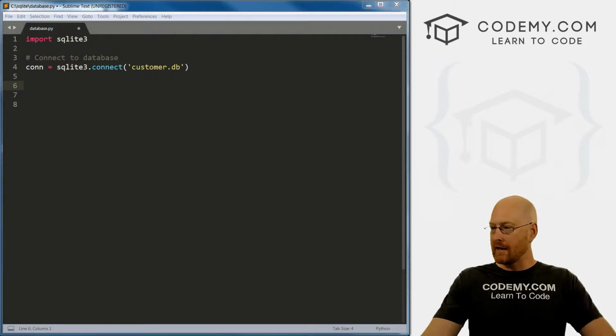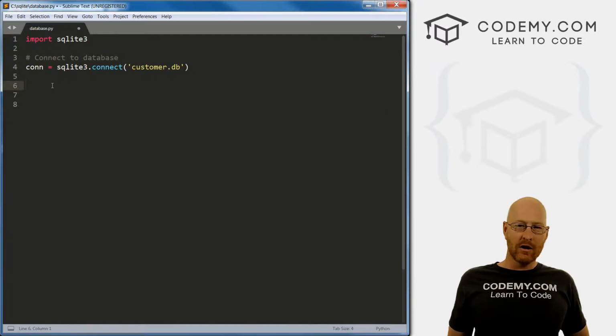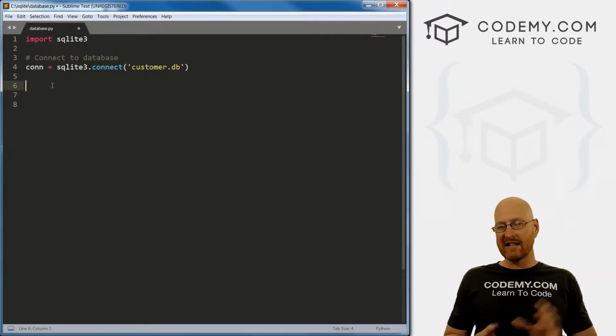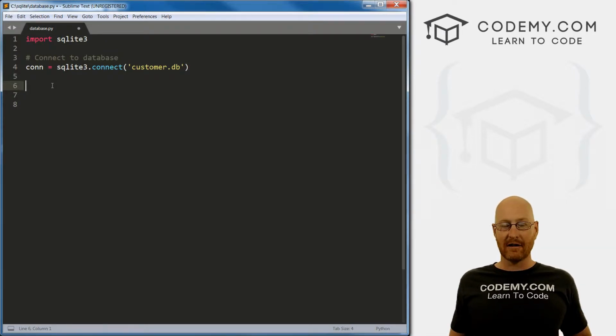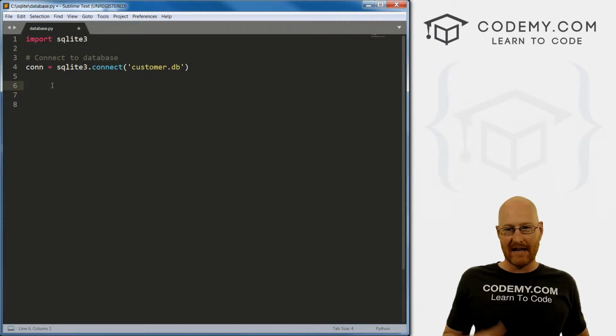And so to create a table in SQLite 3, it's pretty simple. First, we need to create a cursor. And a cursor, it's sort of like, I don't know, it's what tells the database what you want to do. So whenever you do anything, you're going to use your cursor to do it. And you'll understand more exactly what that means as we start to use this. It's really easy. We just have to build it once and then we can use it.